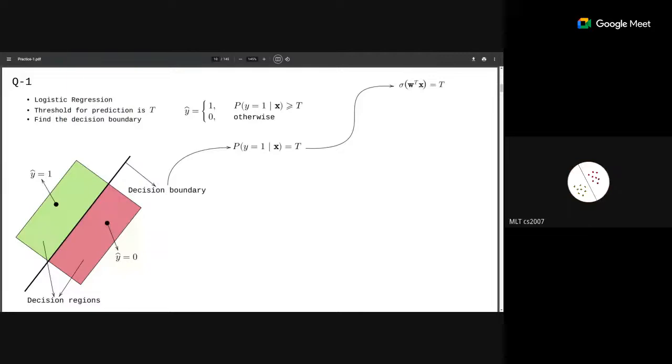Yes. That is the characterization of the decision boundary. It is that part of the space where you are not 100% sure about the decision. So this is going to be P of y equal to 1 given x equal to T. Did everyone get why we have equated this to the threshold T here? Okay, so how do we expand this? What is the next step here?